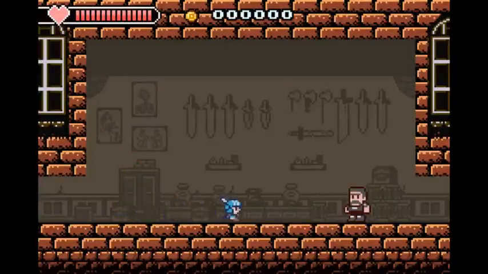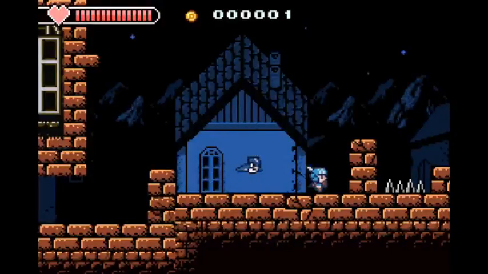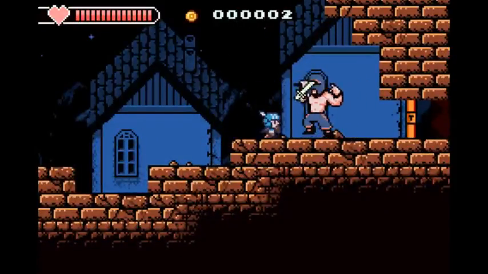Insert whatever terrible joke you wish about that. Alright, let's see how much we kill. Oh god, that's so much better, yeah. I feel like that was necessary. Yeah, let's see how you deal with me now with my slightly better reach.